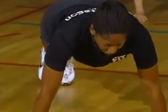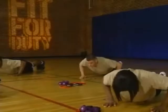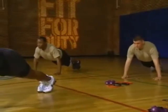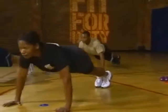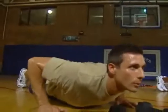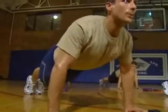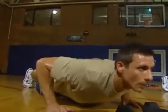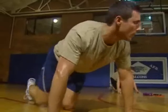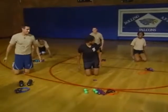Here we go. It's down, up, down, up, down, up, down. 4 more, down, up. 3 more, down, up, down, up, and down, and up. I heard some grunts back there. Did everybody do it? Did they do it?